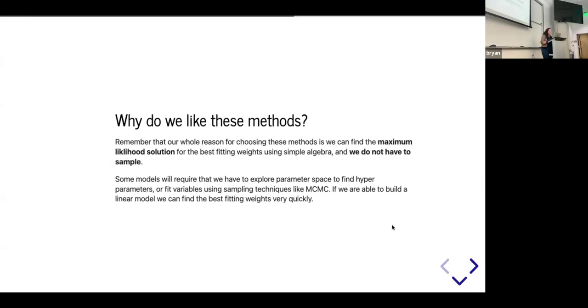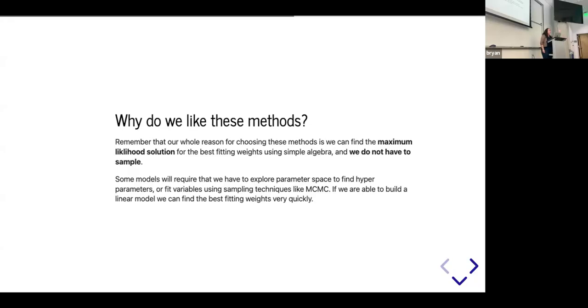All right, why do we like these methods? The reason we're doing this OLS, weighted least squares, generalized least squares, Bayesian linear regression is because we're finding the maximum likelihood solution using simple linear algebra. We're just dotting matrices with each other, we're just taking transposes. That tends to be both very fast and pretty interpretable by its design. If you made a matrix, which is like, these are my regressors, these are the vectors, it's pretty interpretable because you made it.